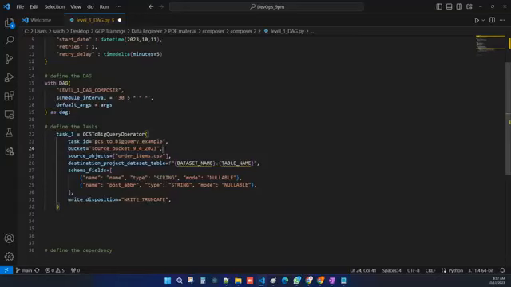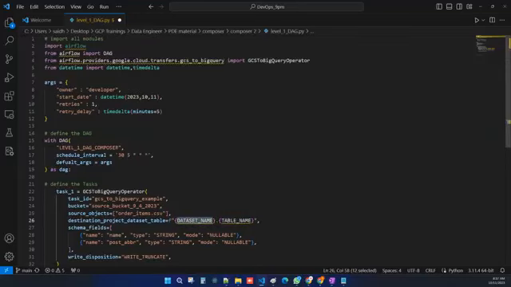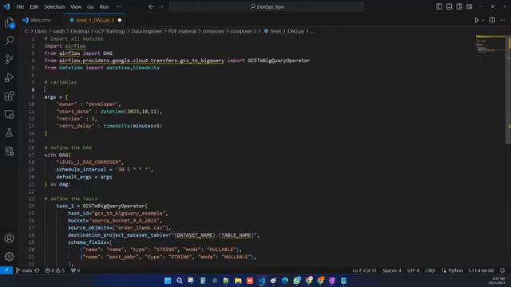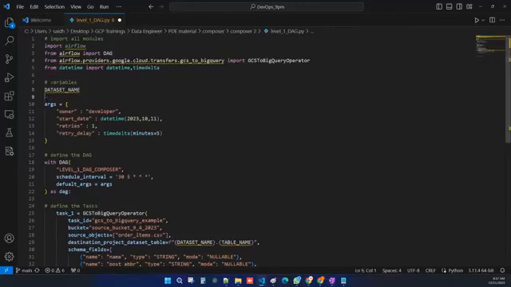And as I told you, right? So the task ID, bucket ID, source object, and destination project, dataset name, table name. Dataset name and table name we have to mention. These are the variables they have created. I will also define these as variables only. You can use variables here. Whatever you want to define, it's the best way of doing it.